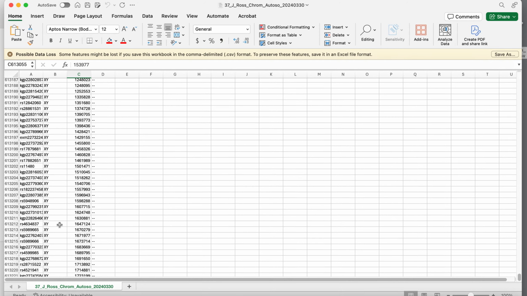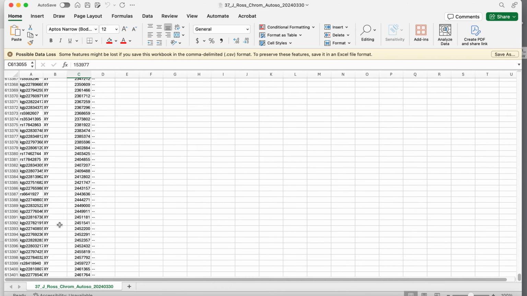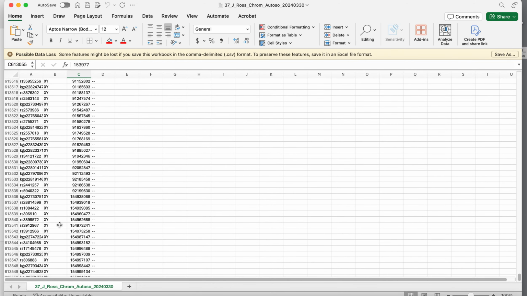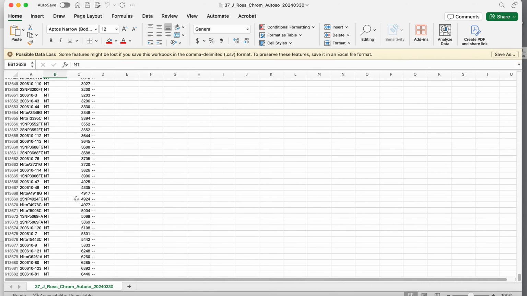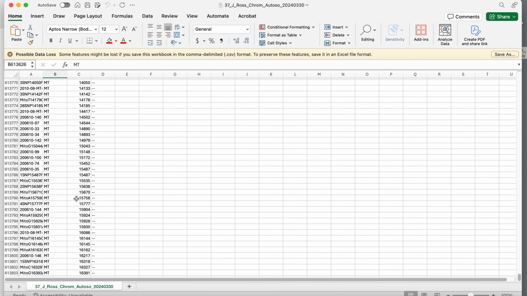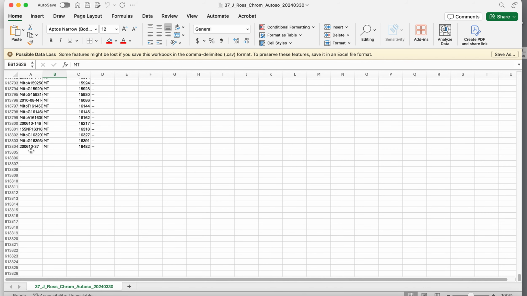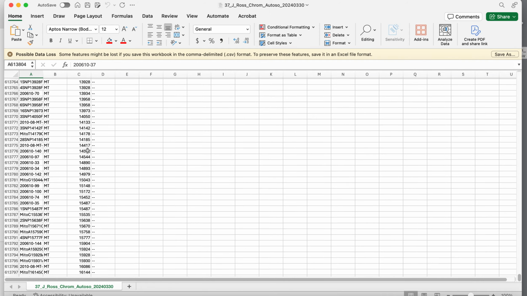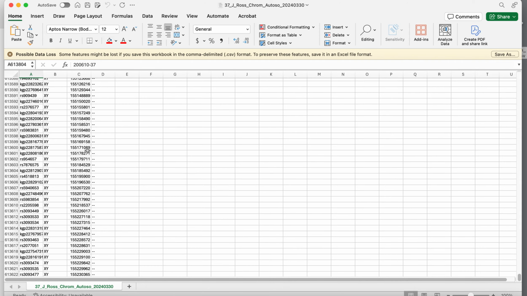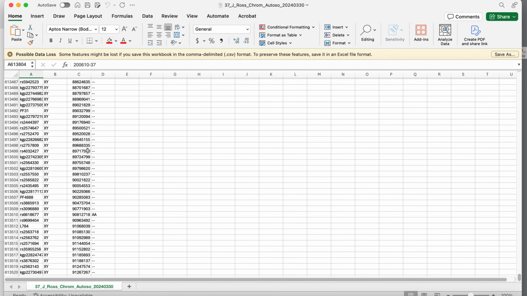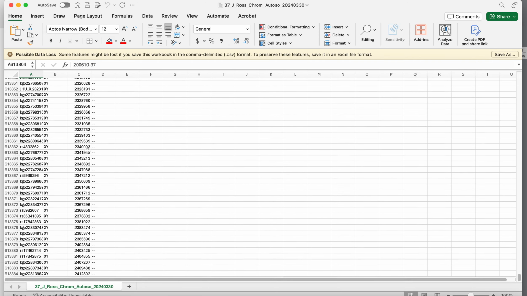And below that, there are some mitochondrial loci where the chromosome is indicated by not XY, but by MT, the mitochondrial genome. So in total, this data set comprises 613,804 individual loci, although because I, in this case, didn't pay for mitochondrial genotyping or Y chromosome genotyping, those genotypes don't show up in this data set.